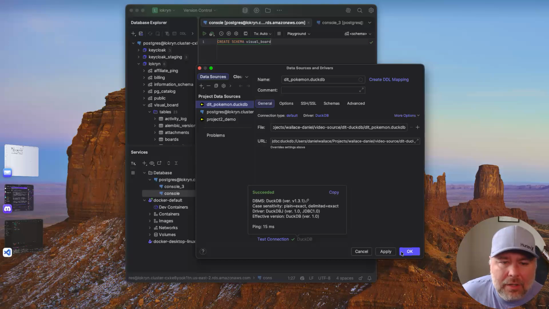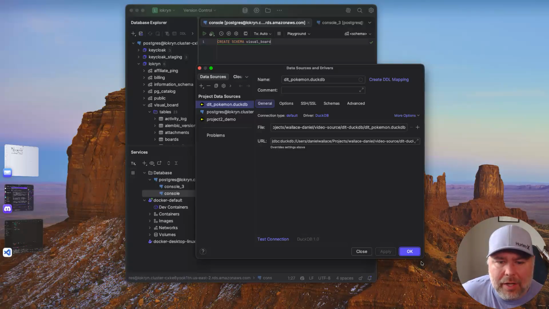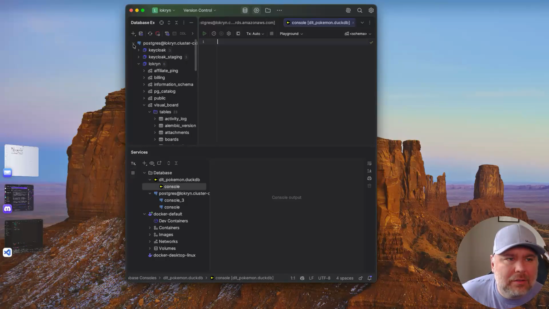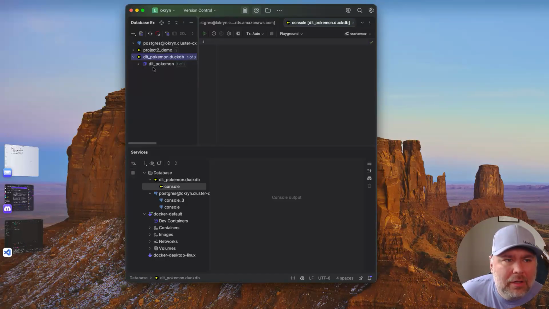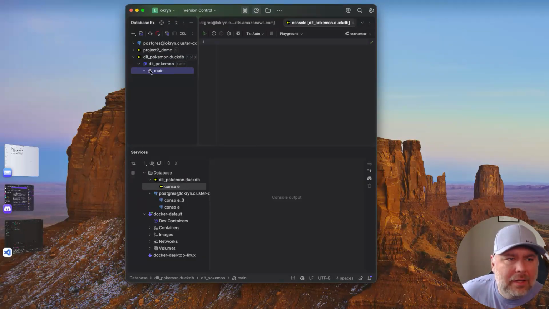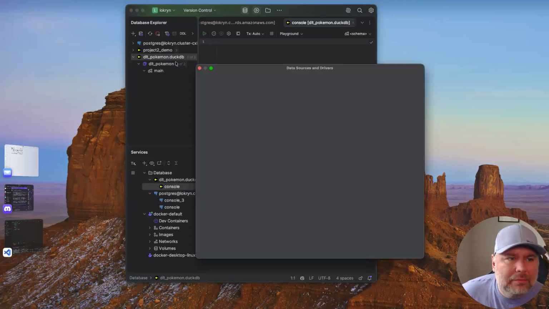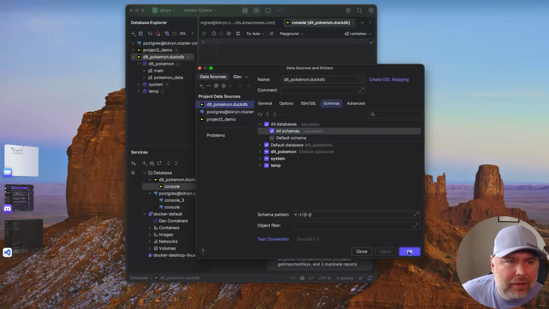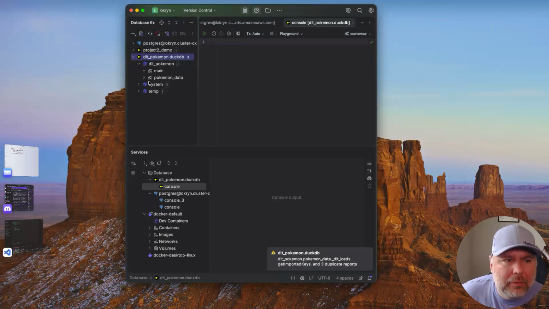And allegedly it works. Now, one of the things to remember, once I apply this, I put a lock on the database. So if I try to run it again, it's going to break. I have to come back here and actually undo it to make sure that it's a thing. So let's close this other database I'm working with. Let's open this up. There's my DLT Pokemon. There's my main. Let's see if I have any data in there. Before I do that, I need schemas. And I want all databases, all schemas, to make sure I have everything. There we go. There's Pokemon data now.